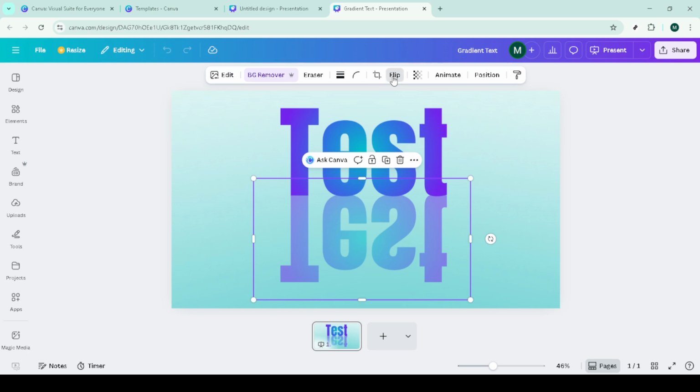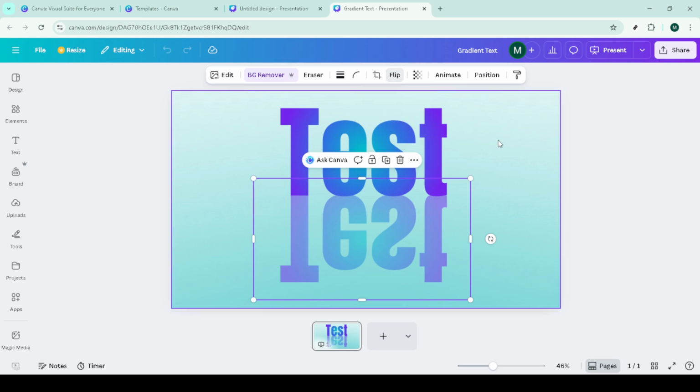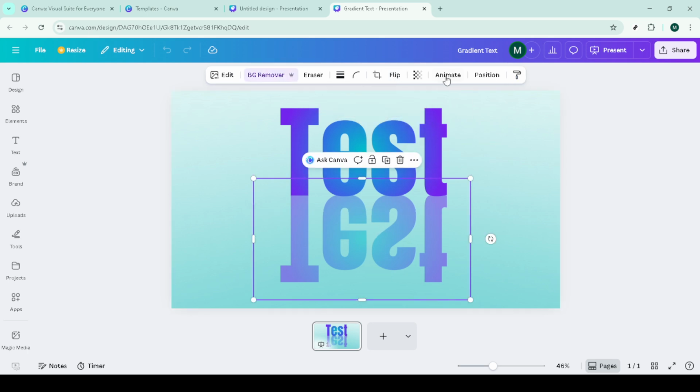Lower the transparency of the flipped text until it reads as a natural reflection. Somewhere around a subtle faded look usually sells the effect. Adjust until it feels realistic against your background.